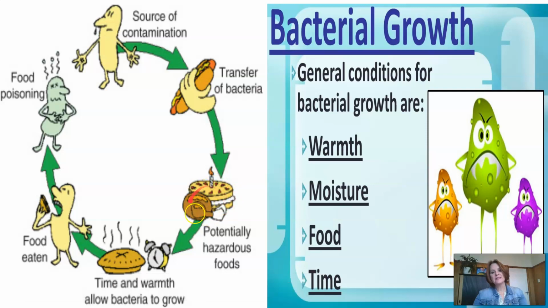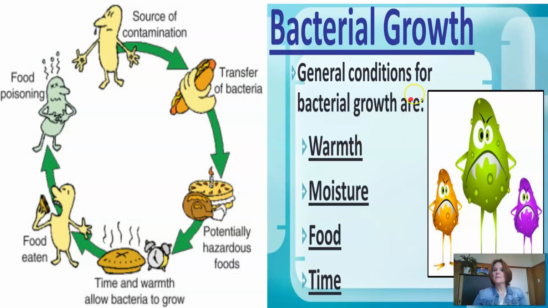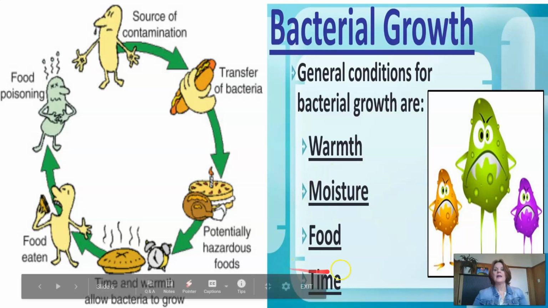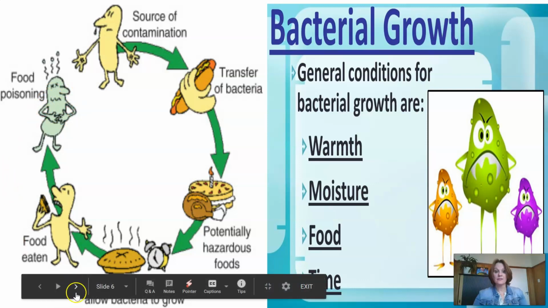Now, what makes the food potentially hazardous? Well, if we leave the food outside for a long period of time, the bacteria has perfect conditions for bacterial growth. It has warmth, it has moisture, it has time, and obviously it has the food on which to grow. And over time, these bacteria multiply and become the harmful microbes. We then eat that food without knowing that it's contaminated, and we get a type of sickness in our tummies or a type of food poisoning. Let's take a look at different kinds of illnesses created by these microbes.